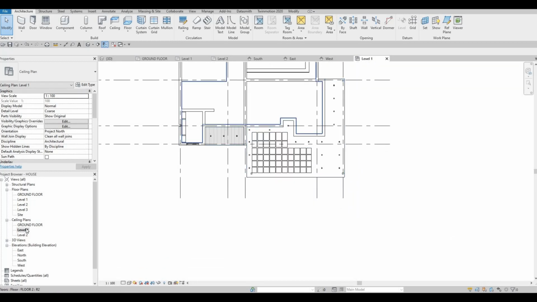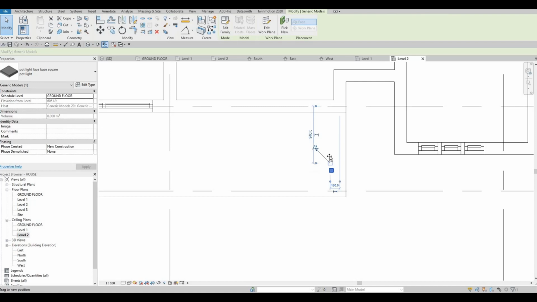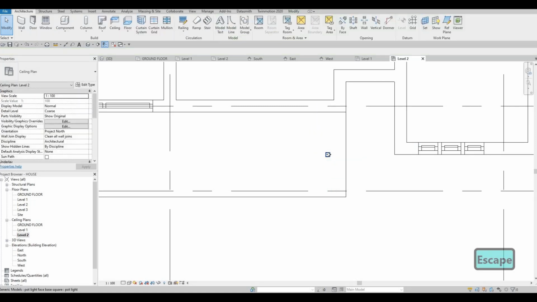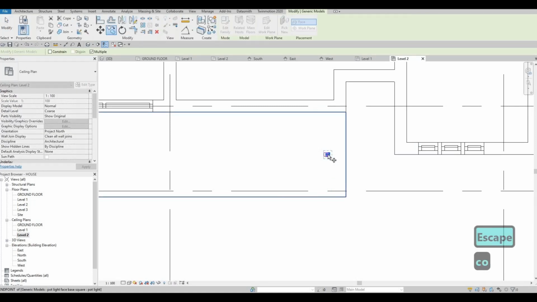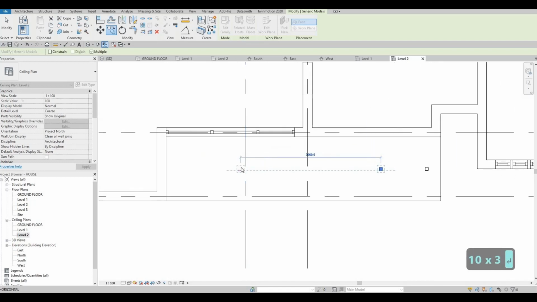So now I'm going to go to level 2 and we have something right here as well. Going to add it there. 1000, and then let's go and add 1000.